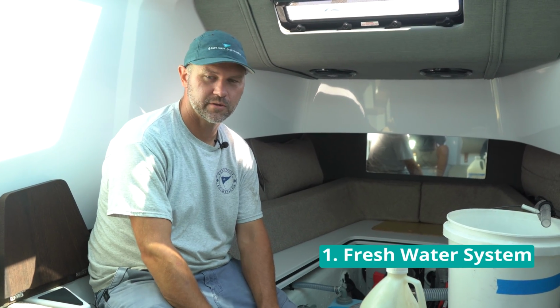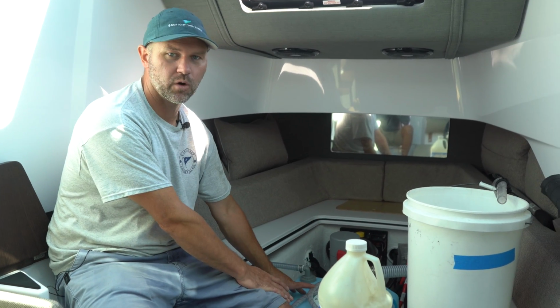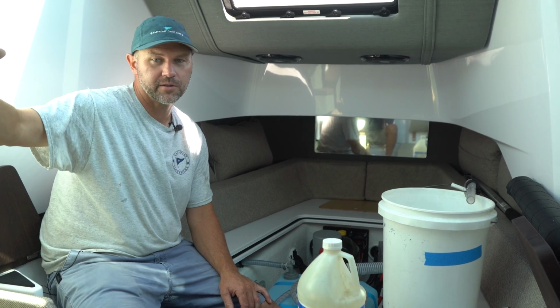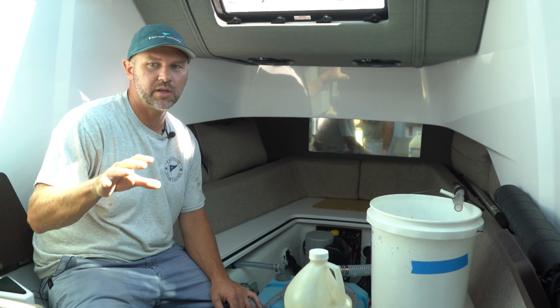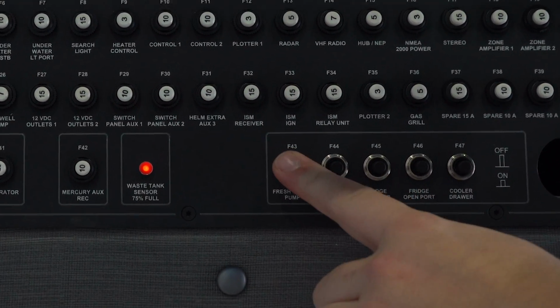Okay, the first step in winterizing your freshwater system on board this Axopar 37 is to empty the freshwater tank. You can do that by opening up all the faucets on the boat until you start to see air come through. Once you see air, you want to go to your breaker board and turn that freshwater pump off.